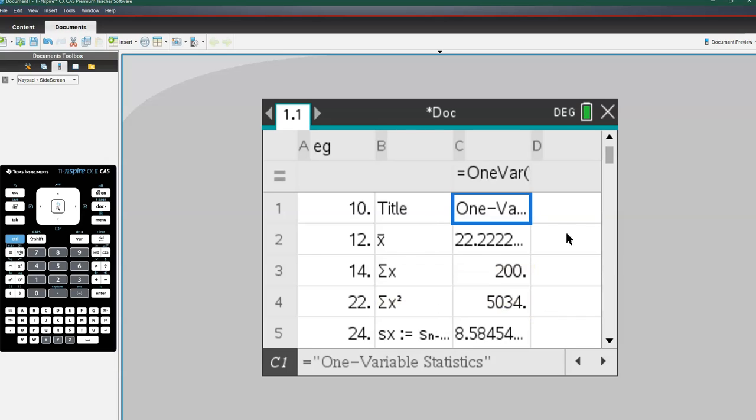And in my columns here, I now have a series of data or statistics being provided to me. I can find here I've got the mean. So that's that symbol again, X with a bar on top. That's my mean value. I've got for information, really, the sum of all the variables or the data. I've got the sum of the data squared. We don't use either of those in general, but they are provided each time.